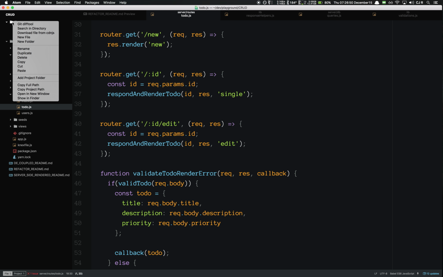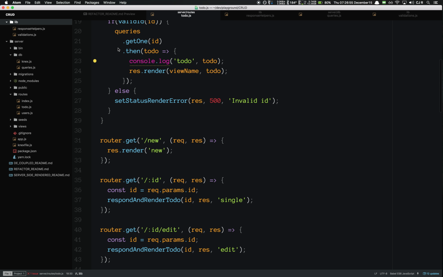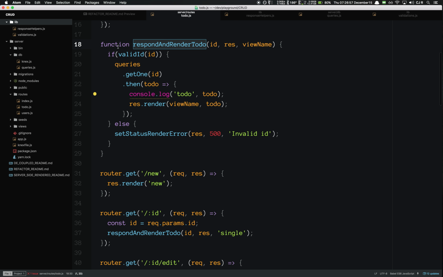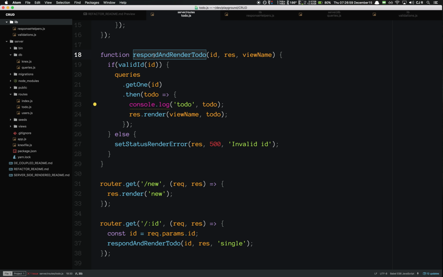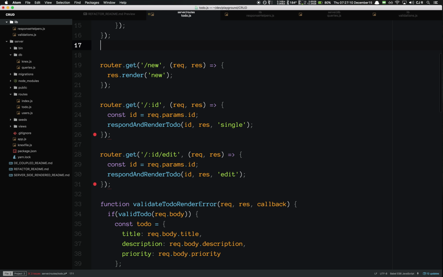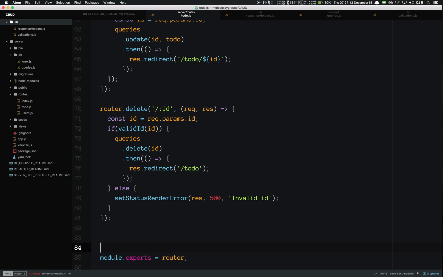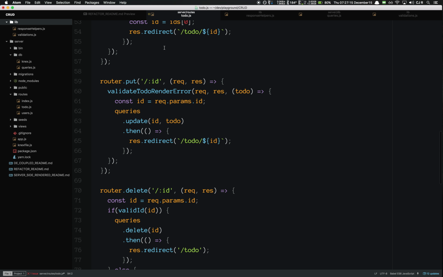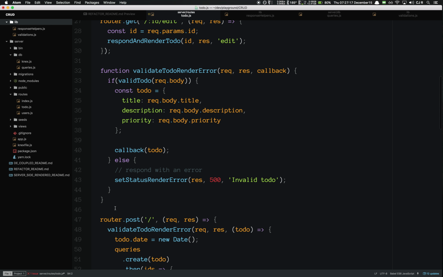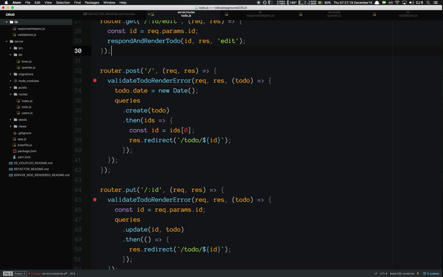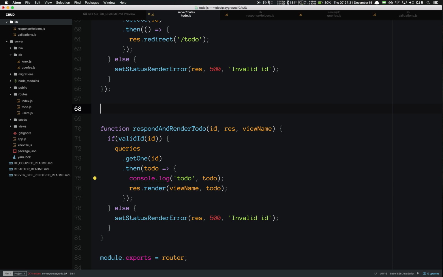The thing is, if I take both of those functions out, then that function itself is going to need to require the queries, which may or may not be a bad thing, but it also needs to require the validations. Here's what I'm going to do. I'm just going to move both of these functions to the bottom of this file, and then this file will be a little bit easier to navigate because it won't be clouded with functions. It's just route handlers. So throw those functions there.